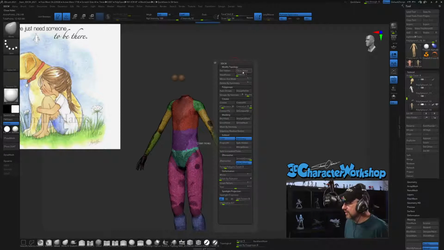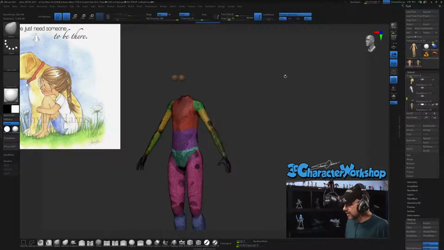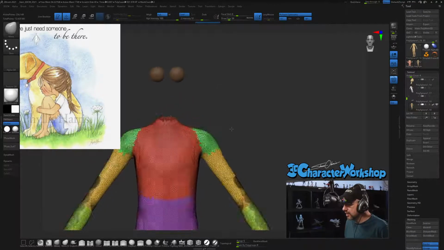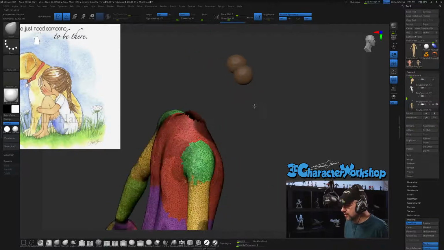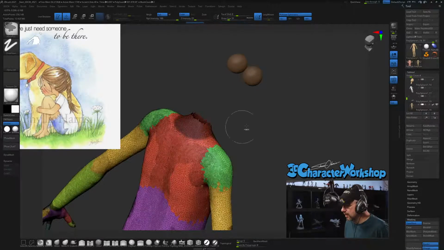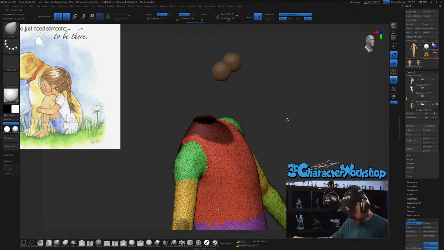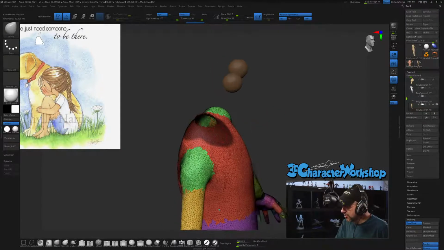There's some stuff going on here, but what I'm going to do is split. Before I do that, I want to split the neck lower. To make another poly group, all you have to do is mask it down below this neck.